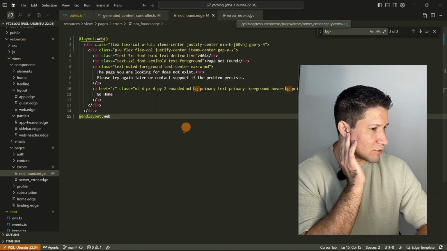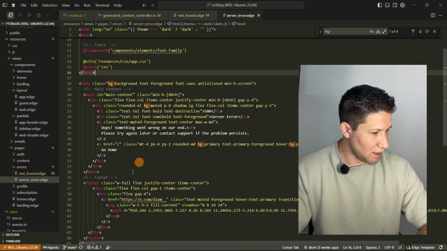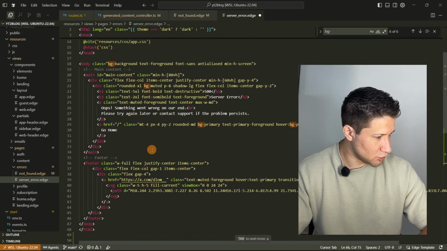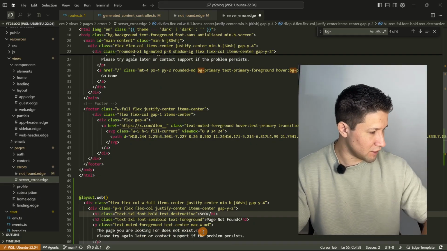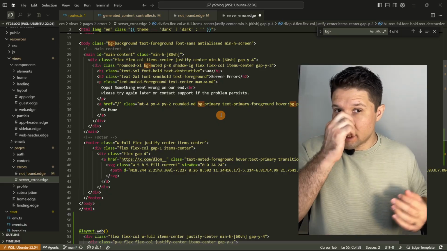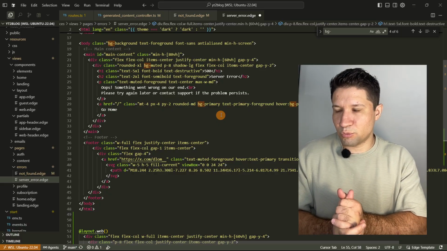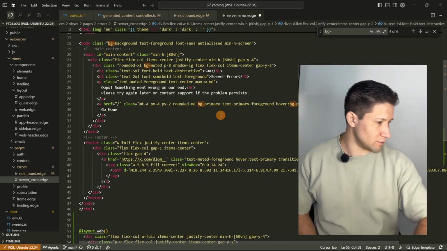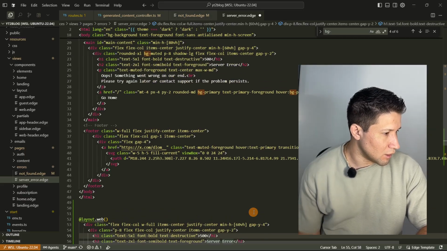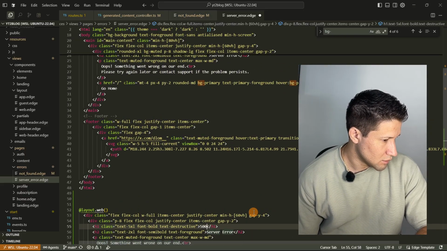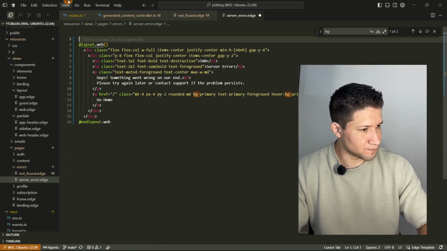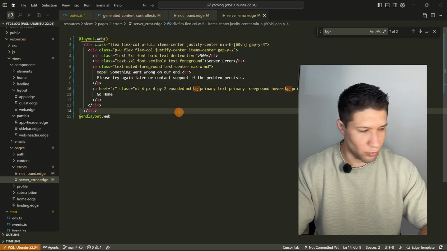So now let's do the same for server. So I'm just going to copy this and I'm just going to add it in here. So I want to change 404 to 500, where this is a server error. A server error is different than a 404 error. So we need to have a different web view for those types of errors. So this is a server error. Oops, something went wrong on our end. Okay. So I'm just going to delete everything. And this should also work.